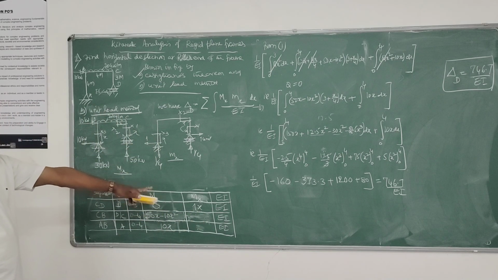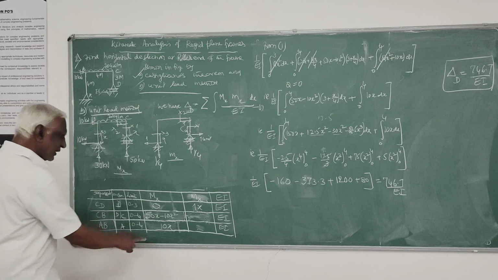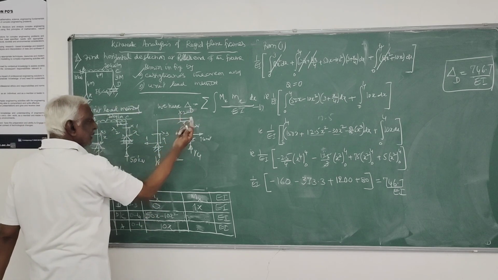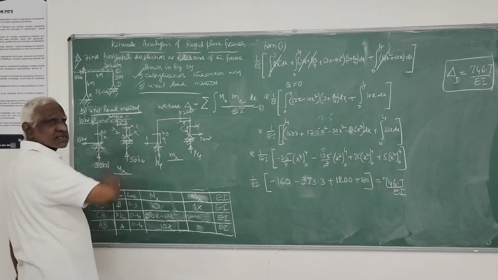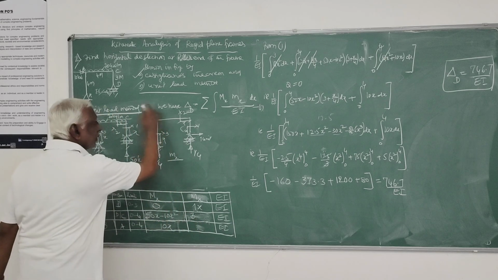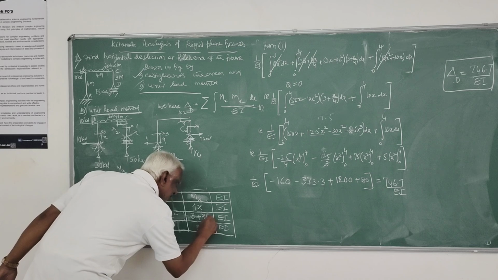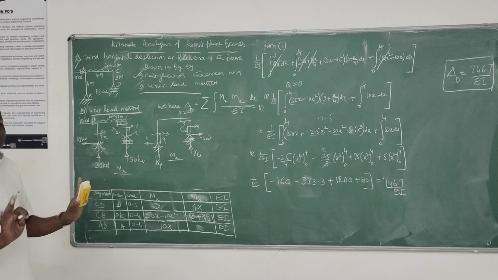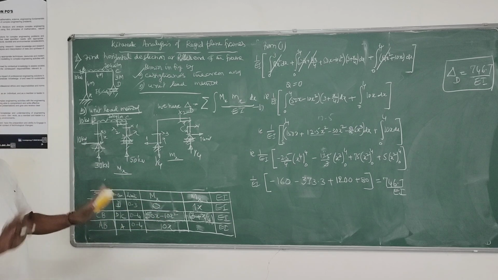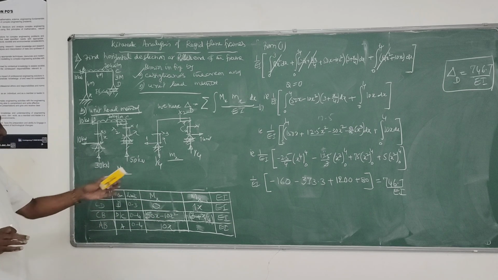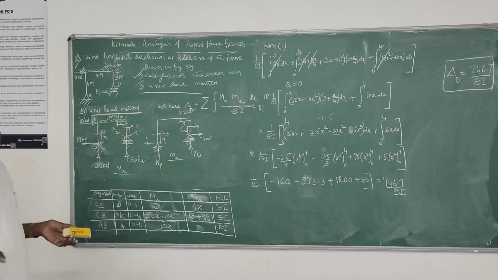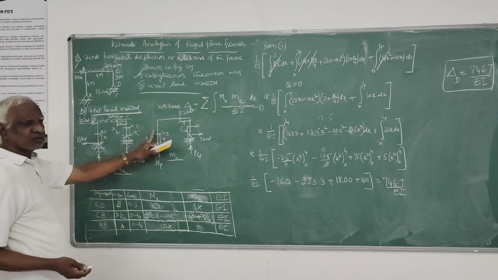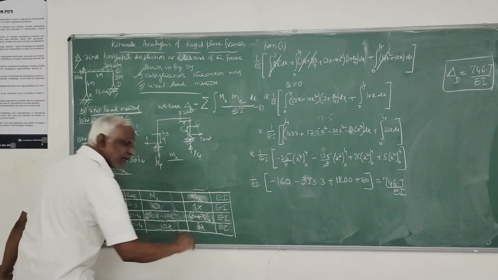Earlier also in that column, you can just check delta mx by delta q, that was x. Then here it is 0.25, 1 by 4 into x sagging. Then this 1 into 3, that is also sagging. So 1 into 3 is 3. This 1 by 4 into x is x by 4. Just check previous column of delta mx by delta q. You should have the same value. That's a check. When you do the problem, you do both together, so you will be getting confident. You will be confident by working some problems. You will never get any mistake also. Both you have to get the same solution. Here it is 1 into x. This will not give any moment, so it is just 1x.